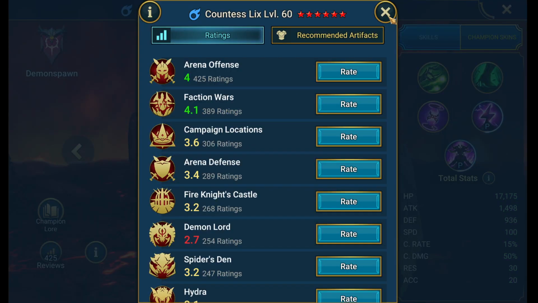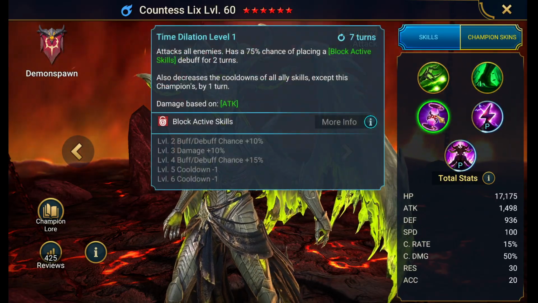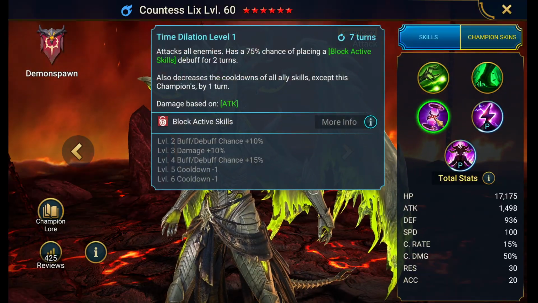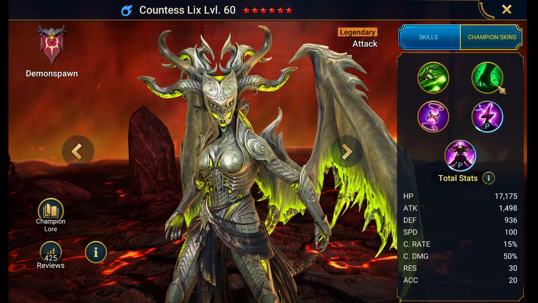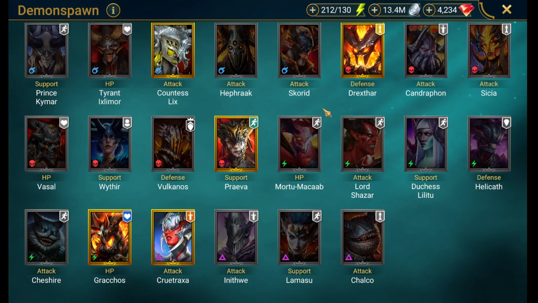Oh, she's actually rated pretty good, but I felt kind of underwhelmed by her. I didn't really see anything that I felt was all that special. I mean, this looks pretty good, right? The block active skills on AoE sounds pretty decent. Increased speed is also nice, but a very low percent chance of doing it. Yeah, I just wasn't overly impressed with them.